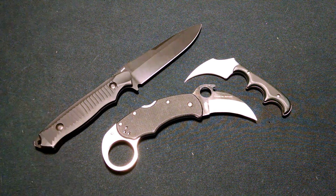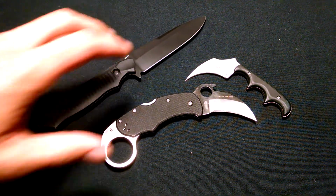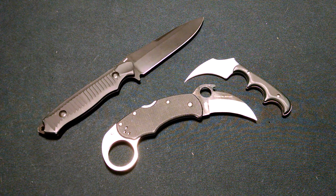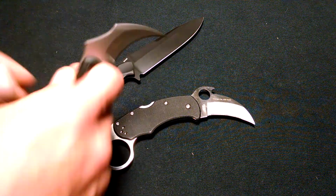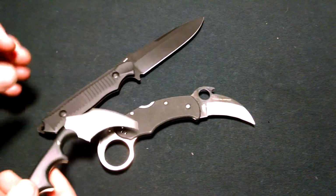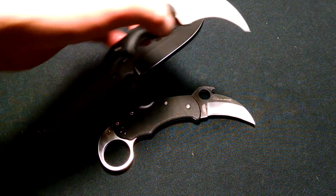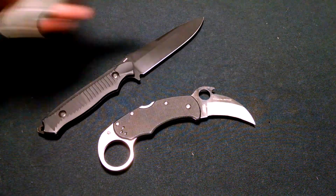One of them being the karambit, obviously. This is just in here as a tactical blade. But the karambit was originally utilized as a farm tool. That's what it was developed for, right? This was developed for being able to cut brush material, get very low to the ground, get the majority of your plant matter, and get a lot of it in one swipe. And it works very well for tactical use.